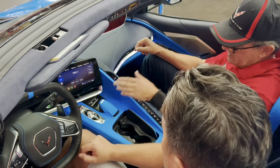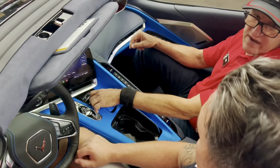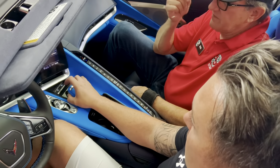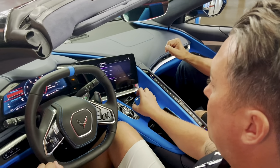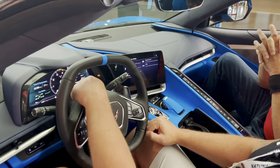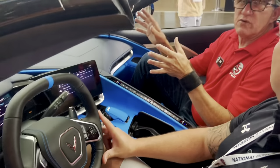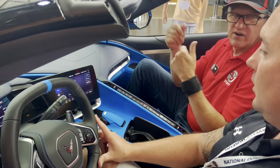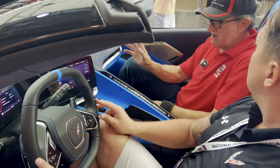Yes. Okay. Now, this is a little hand rest. This changes your driving modes. A little knob. So go ahead and rotate it to the left one click. One more. This is as far left as we can go. You see the little snowflake that says weather? If it's raining or slick for any reason, that's where you want to drive it. It slows brake, steering, RPM, and gas down where hopefully you're not as likely to lock it up.